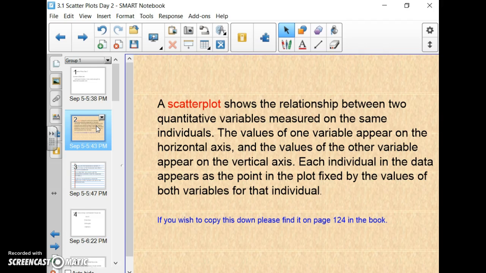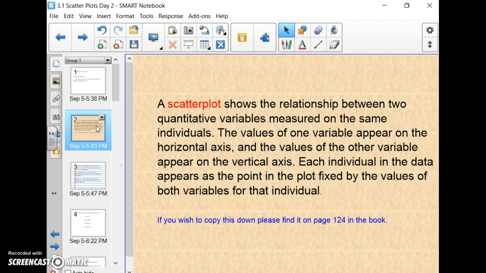So basically these two things measure two different things, but they measure them on two things that are very much, hopefully, related. Sometimes they are related, sometimes they aren't. What a scatterplot attempts to do is to either prove or disprove it. Based off of the information we're going to be covering today, we're either going to be proving that these two quantities have a strong relationship or a lack of relationship.